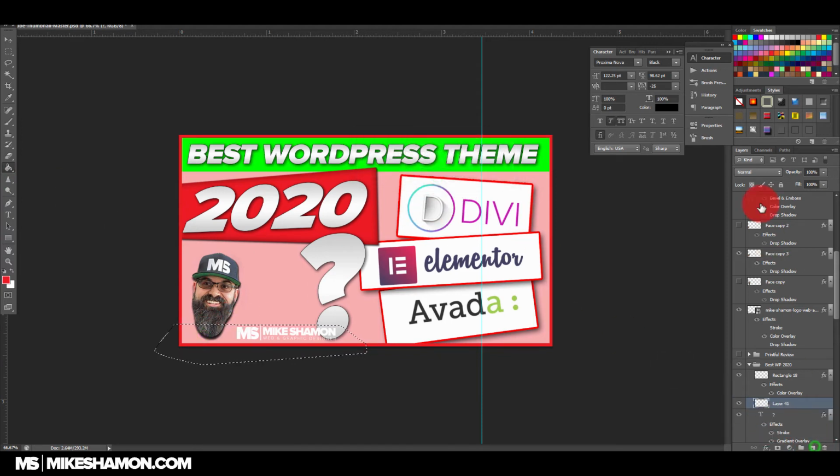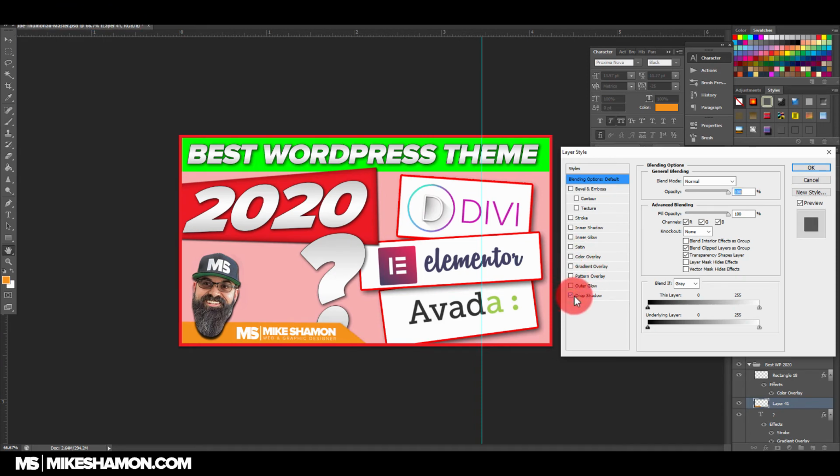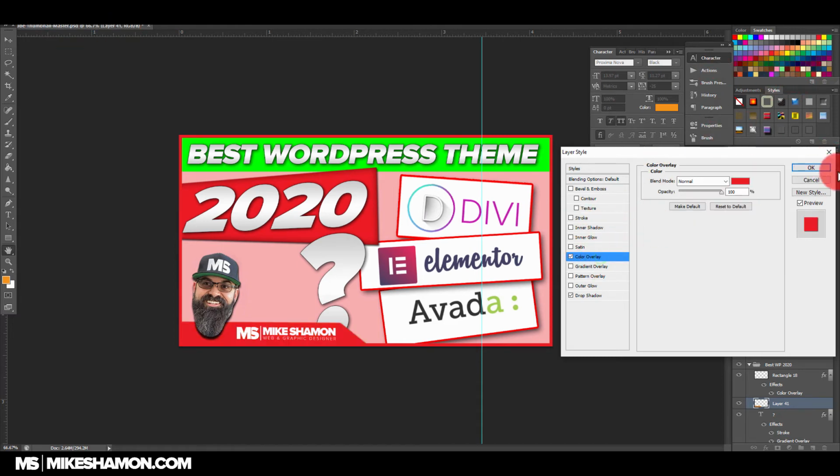Let me get a layer. Make a new layer. Alright. And you can adjust that to what you want. Just put a little drop shadow, maybe a stroke on it. No stroke. Just change the color maybe. There we go.